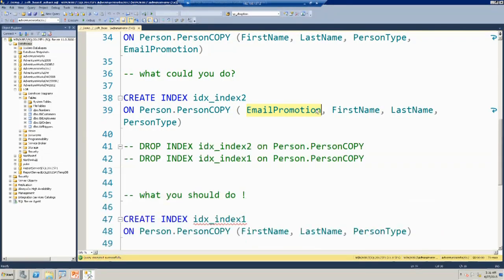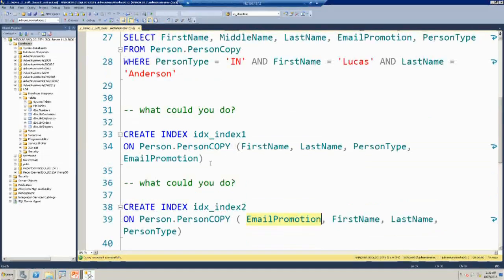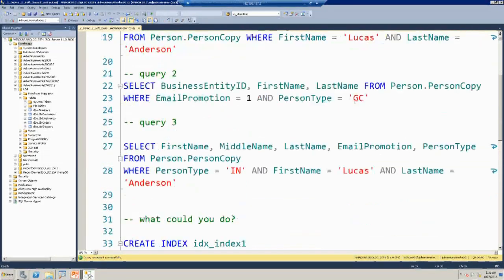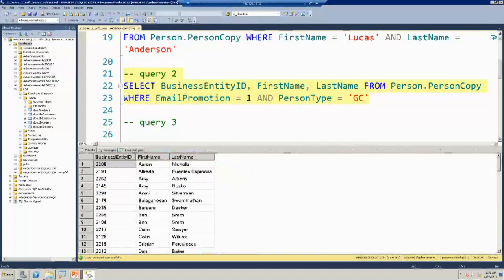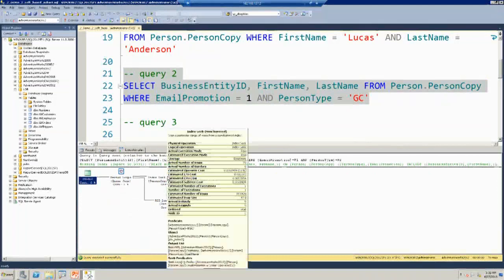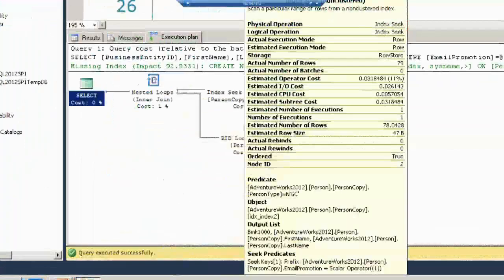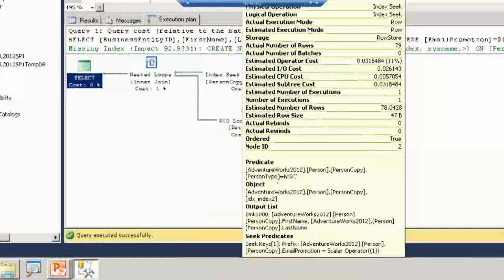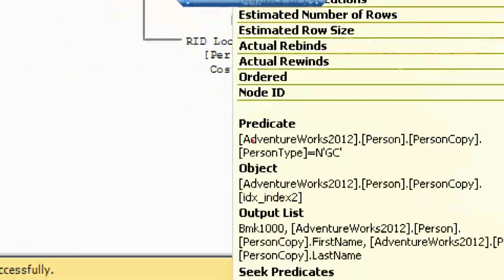Here it is. So with my second index, I will run the second query again, and I go to the execution plan, and I'll take my cursor over the seek here and look at the tooltip.